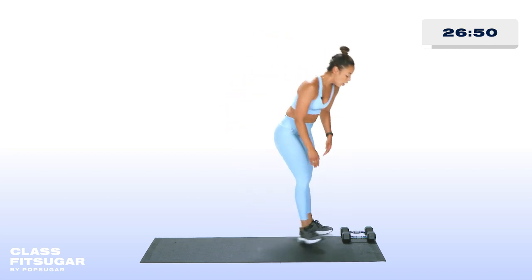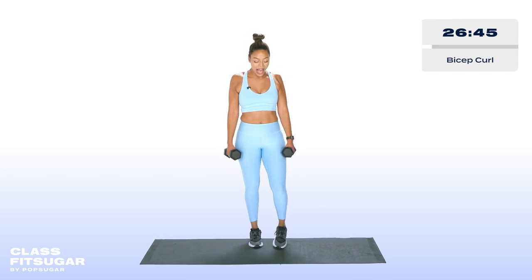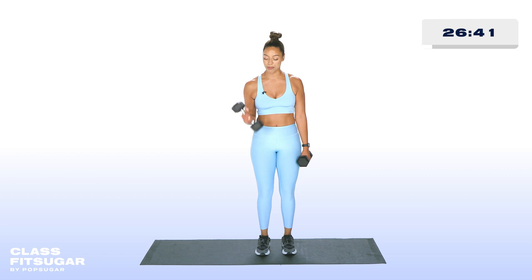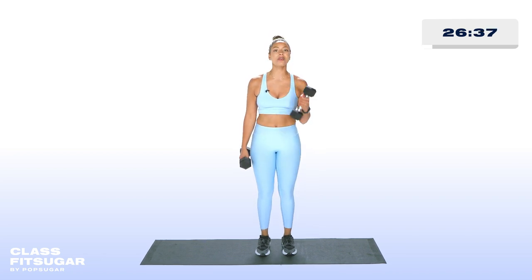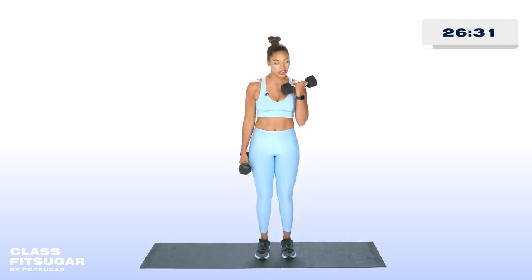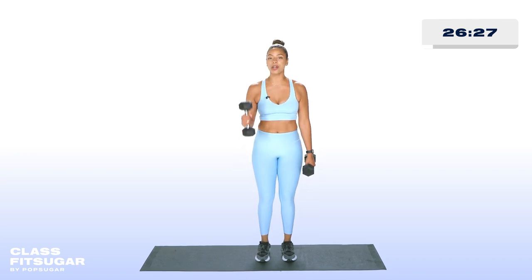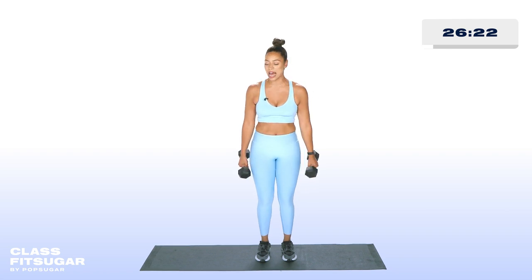Let's find them here. We're starting with your bicep curls and we're gonna alternate first. Shoulders down and back. Stop bending the knees, 1 right, 1 left. Let's alternate this bicep curl. Good, all the way to the top, squeezing there. Then you lower down, you also wanna flex at the bottom so you get your triceps once they're down there, okay? Working all the way through your movement. Every single bit of it counts, so we don't wanna waste any of it. 10 seconds, we're going both arms at the same time.